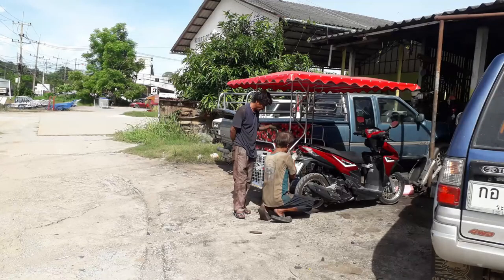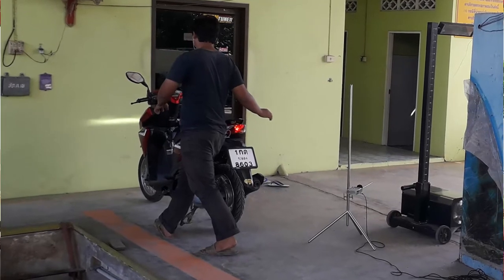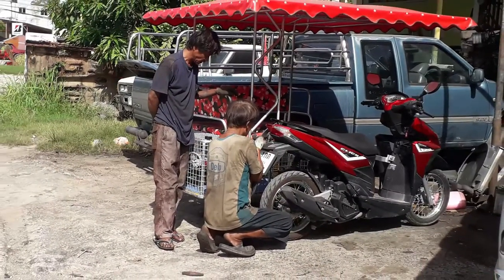I took the motorbike and sidecar along to the testing centre — you'll see in this picture where the testing centre is. He refused to test it whilst it was still attached to the motorbike, so he pointed to a garage next door. I took it there and the two guys working on a car charged me 150 baht to take it off. The tester came, tested the motorbike, then they put it back on — all for 150 baht. It took longer to take the sidecar off and put it back on than the actual test itself.